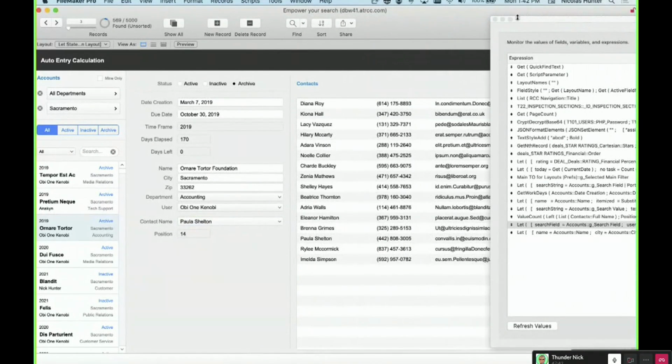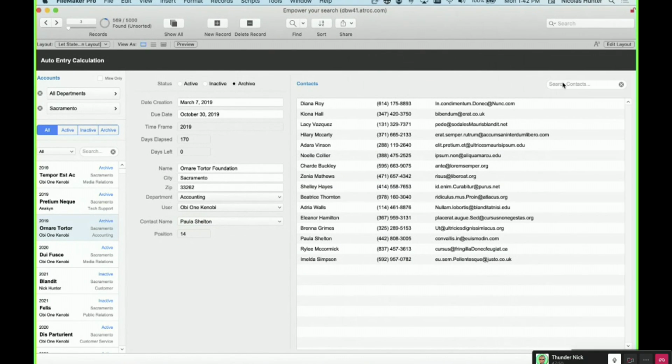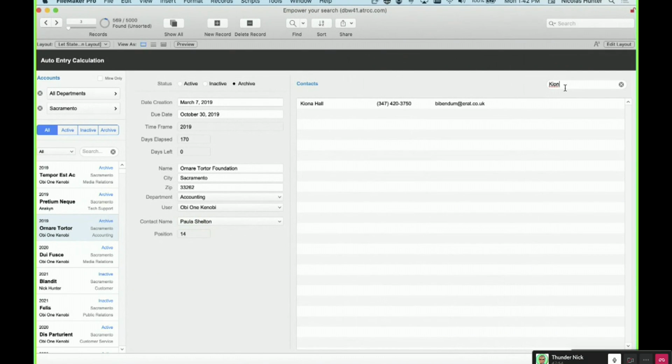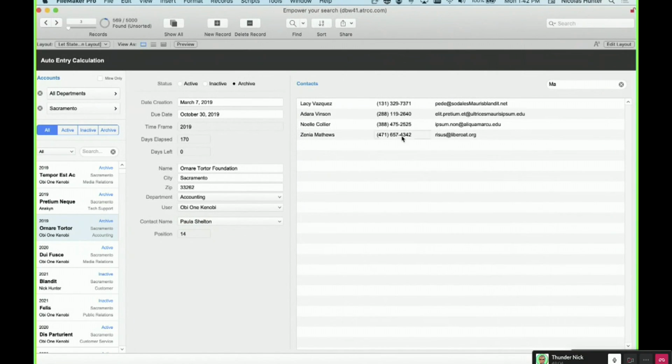I want to show you another great example of where the let statement is very, very useful, is to do something like that. A search in a portal, right? So you see here, I have a portal and I'm searching MA. So I have all the MA.